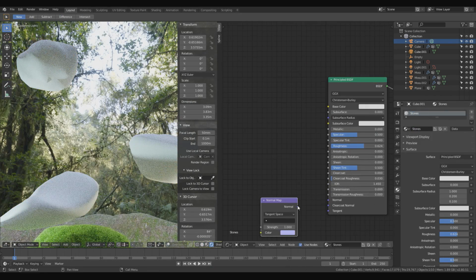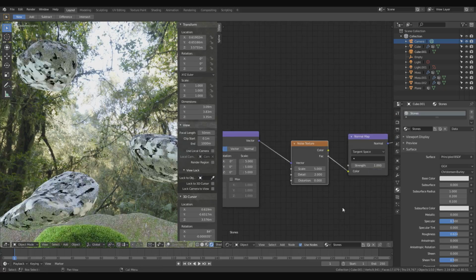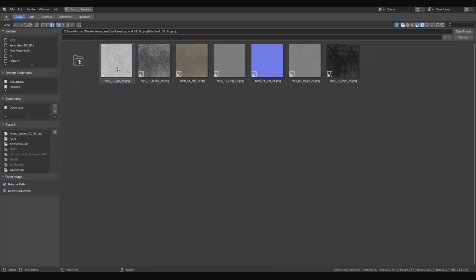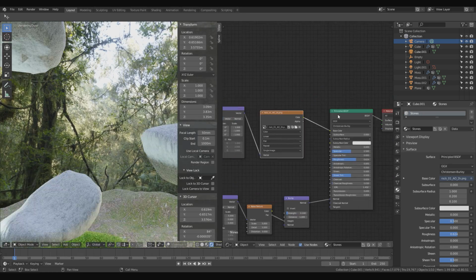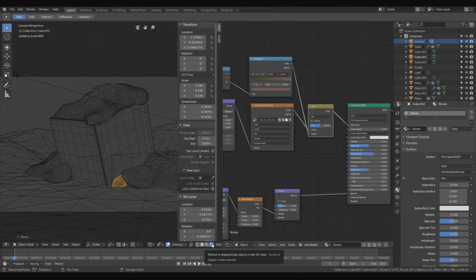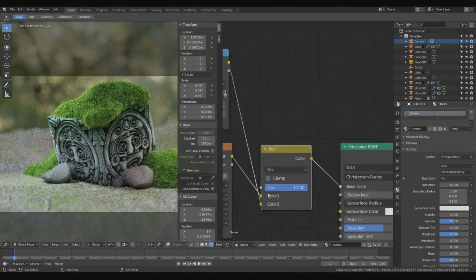For the material, I used Texture Haven images, along with combining them with the color ramp. At first I tried using noise textures for the normal maps, but I wasn't happy with the result. Here's the node setup for your reference. Here's a brief time-lapse of me experimenting with the materials.